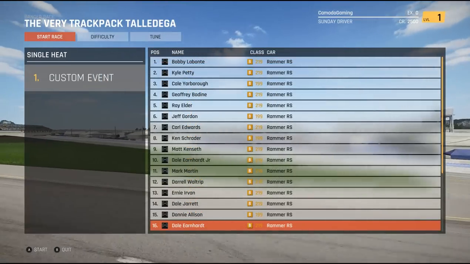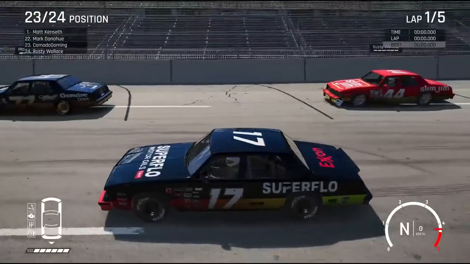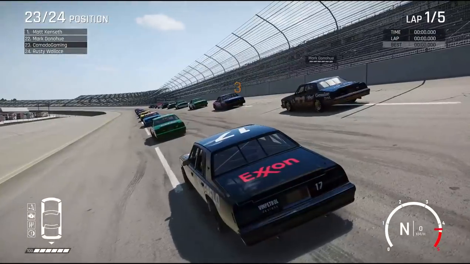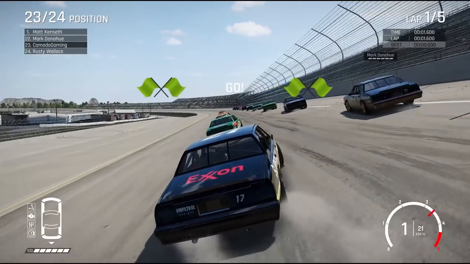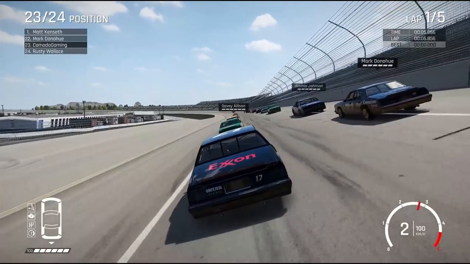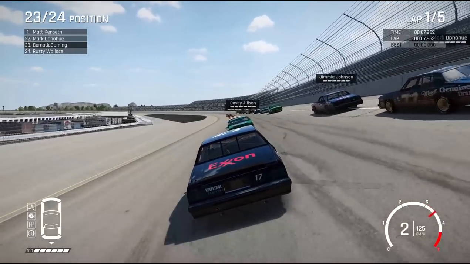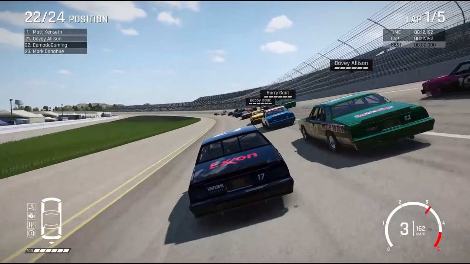All right, here we are at the Talladega Super Speedway. We are ready to test out the new AI here. Oh, boy. You know, turn one has still always been terrible for the AI, so I'm kind of curious if they handle this turn a little bit better here. All right. Hey, we're actually keeping up with them on the start. That's a new thing. I like that.